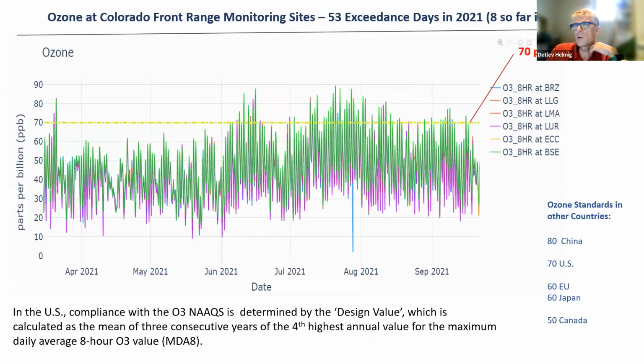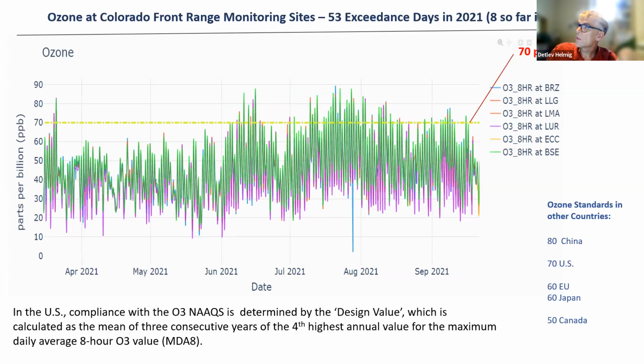This is ozone from last summer here in the Front Range. Again, there are 6 different stations here, and this is the 8-hour averaged ozone. And I'll tell you in a moment why we're doing it over 8 hours. It shows the ozone readings day after day. You see it go up and down, as we just saw in the 6-day window. And the dotted line there at the value 70 is the ozone national ambient air quality standard. And you can see that we exceeded that quite often during the last season.